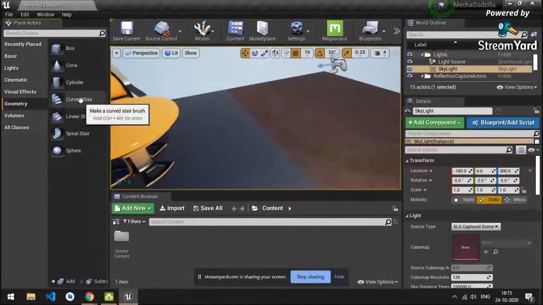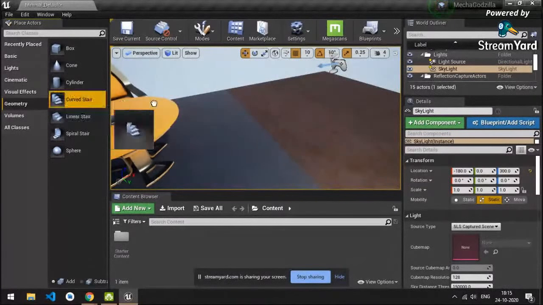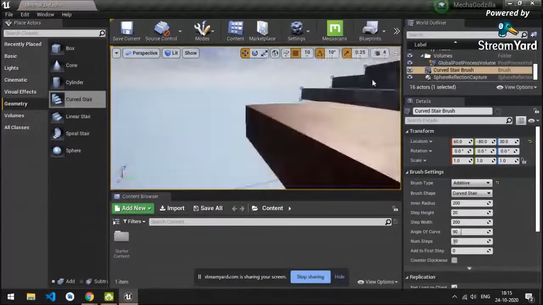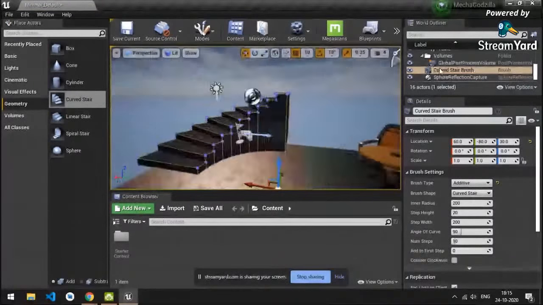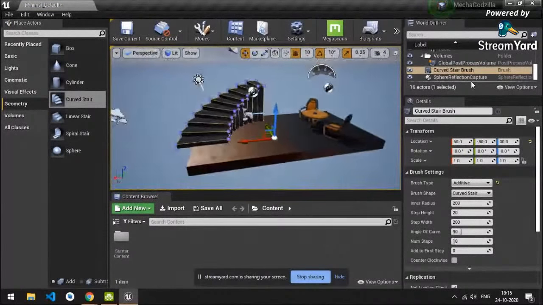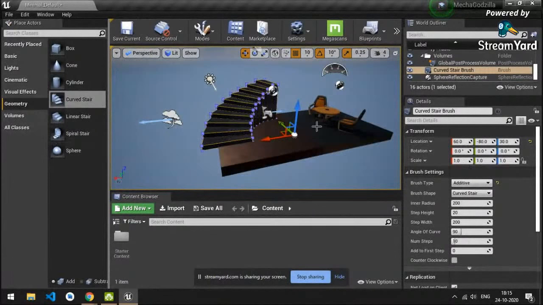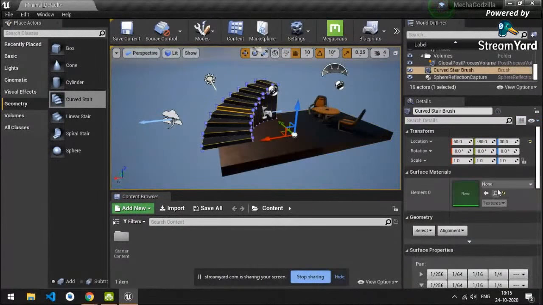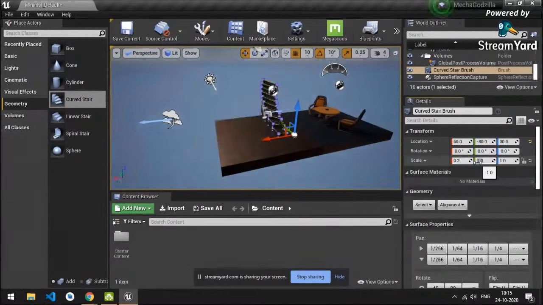All you need to do to add them to your scene is drag them in, and you can change the properties of the object that you have just selected using your left mouse button in the details panel. So if I want it to be small, I'll set the scale to 0.8.